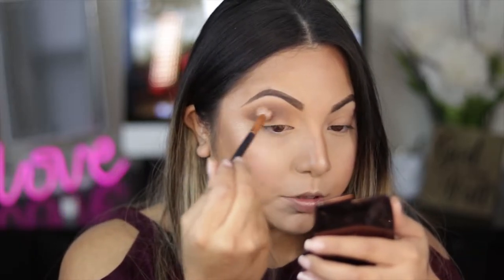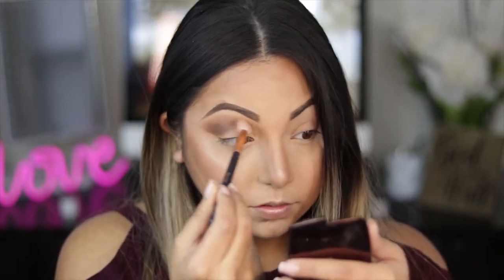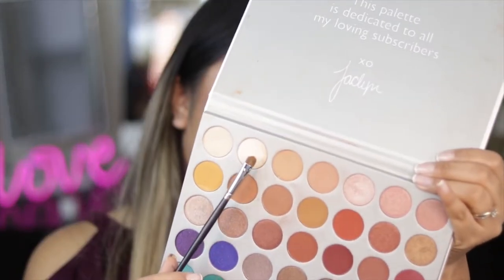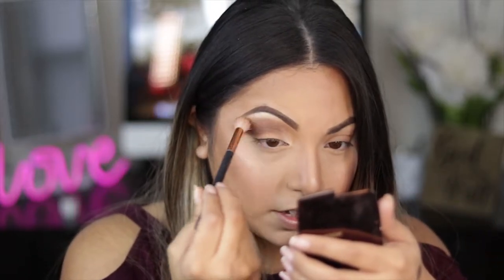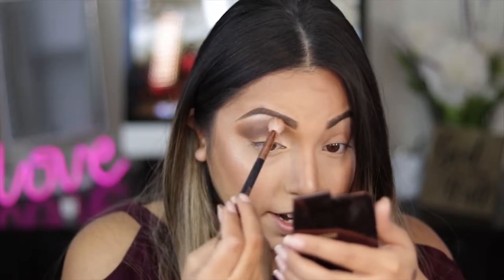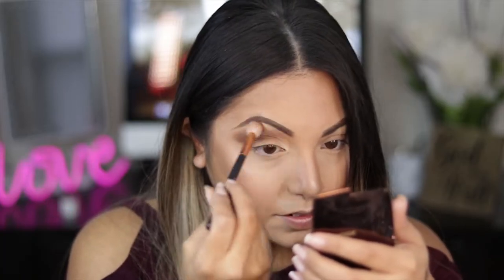Whatever's remaining with that first fluffy brush, I'm going to just go over it to help blend everything together nicely. Now I'm going to grab this highlight color called Beam. This is honestly one of my top favorite brow highlight colors — it has just the perfect amount of sheen and white in there. I'm going to apply it right on the brow bone and a little bit in my inner corner. See how white that is? Don't worry, it's not going to stay this bright. Then going in with that fluffy brush again, I'm going to blend out the edges so it doesn't look super highlighted. You can see how the dark color started blending in — I didn't want it to look too harsh in the corner, I want it to be very nice and blended.